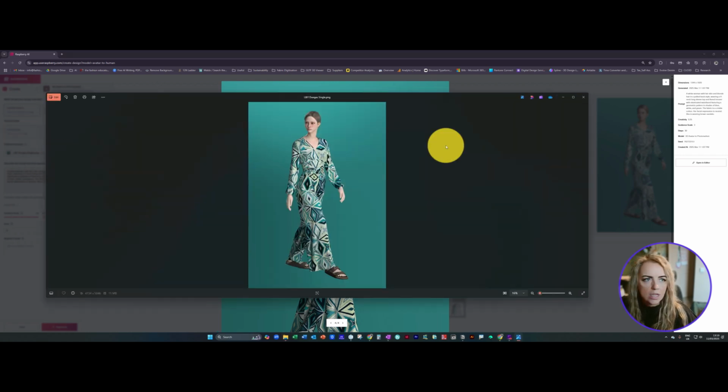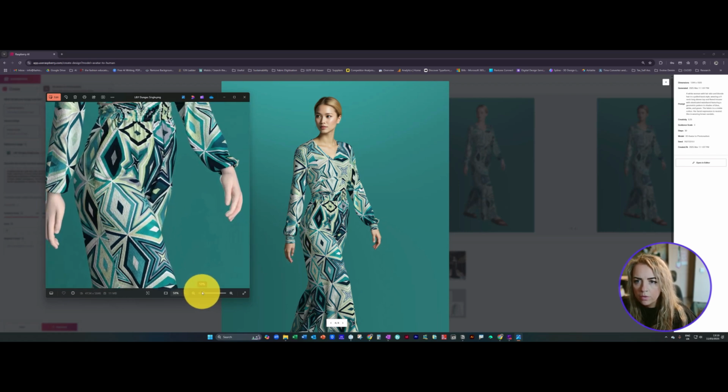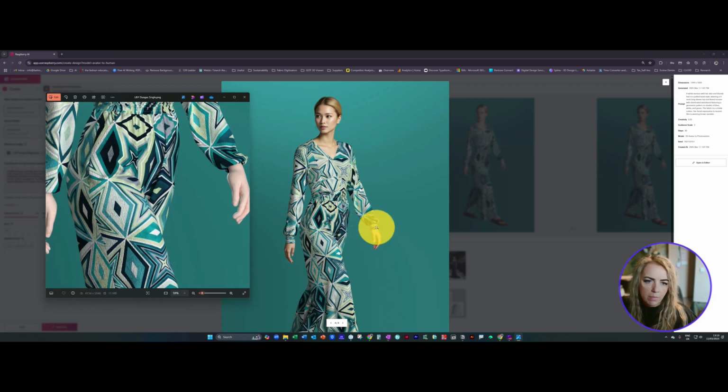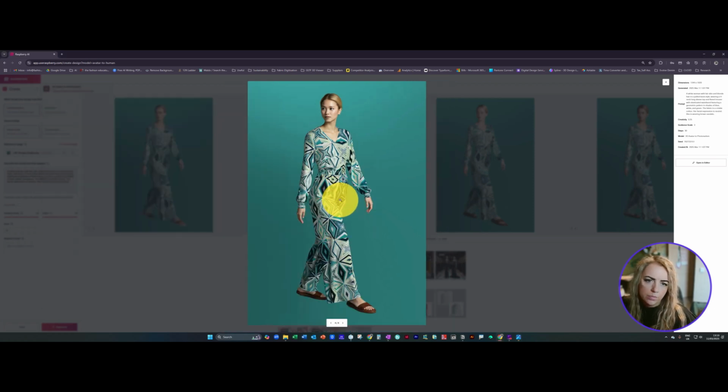original image and just take a look at comparison wise. I want to see if it's brought in any more realism to the fabric itself and the way that it's draped. It's added a little bit of a cuff onto the wrist here, which I quite like because it hasn't got it in the original. Just zoom in a little bit there. So there is no cuff there, but they've added one here, which is quite nice. So all in all, I think it has done a pretty good job.